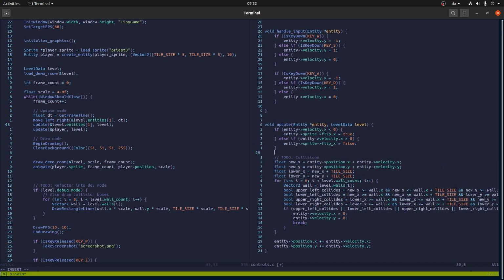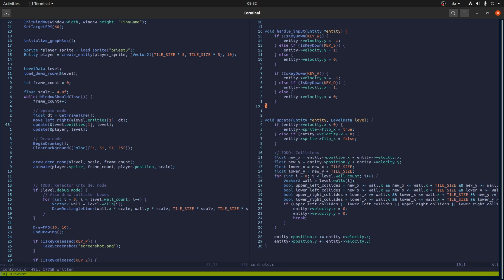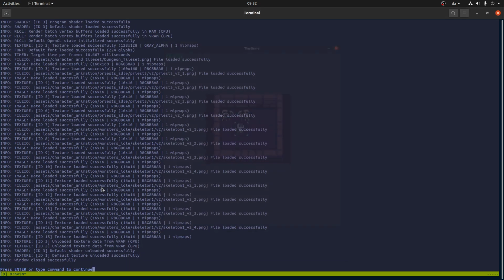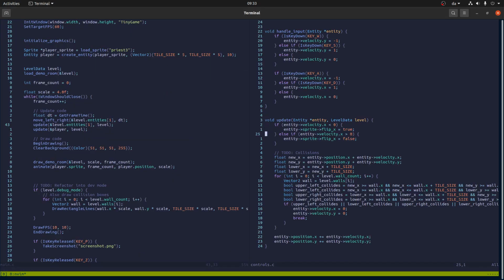Maybe it belongs here. So see, now he automatically flips. That's pretty cool.